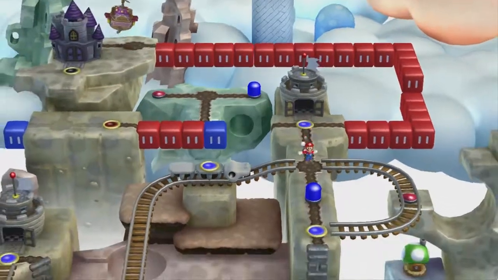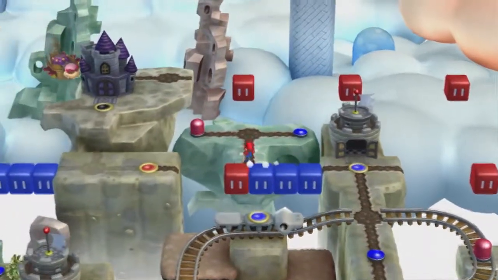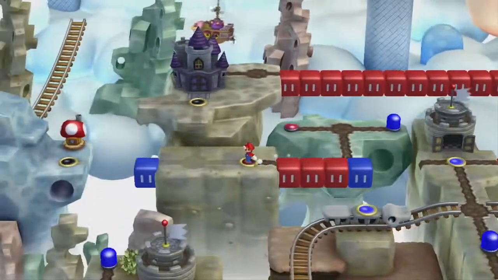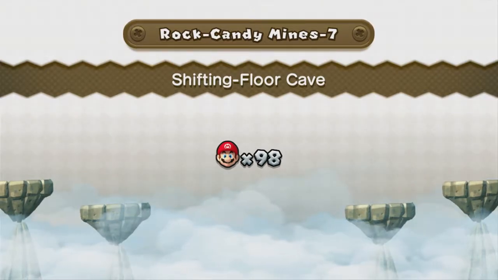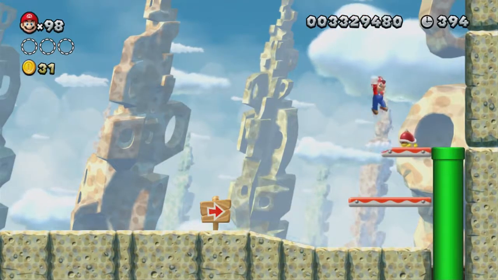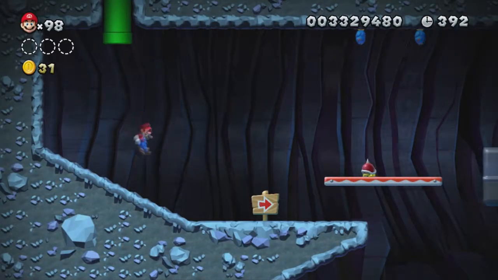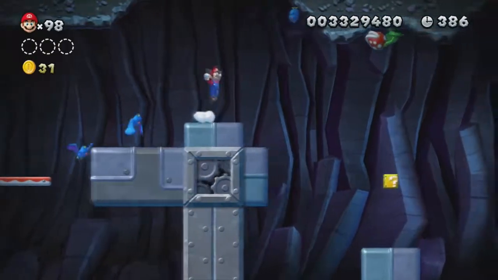Alright, so let's hit this blue switch first, and then come over here to hit the red switch, and then come down here to hit Sifting Floor Cavern. Okay, this is another one that utilizes the bounce from below, doesn't bounce from above platforms. And it's a cave. Oh, mistake. Okay, nailed that almost perfectly.